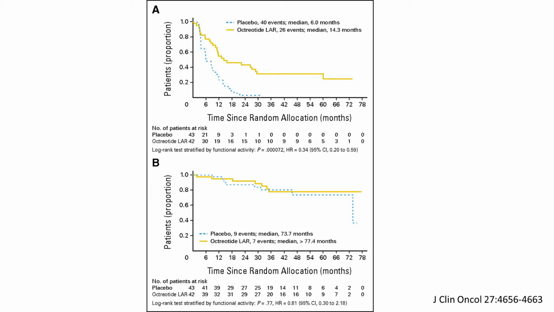This study used progression-free survival, and on the top, that's the graph which is looking at the time it took for a cancer to grow on CT imaging. The graph at the bottom is overall survival. You will see that you cannot put a piece of paper between the two lines. So octreotide did not demonstrate a survival benefit in this situation. It did appear to slow the cancer down, but most notably, it caused a significant reduction in functional symptoms from secretion of hormones, and we were able to control that in 60 to 70% of patients.